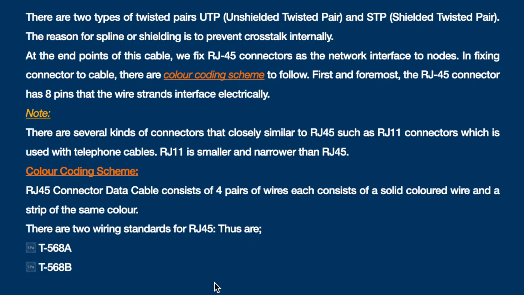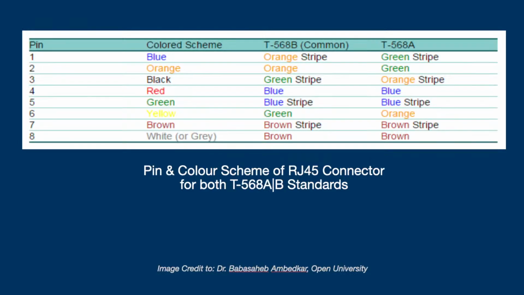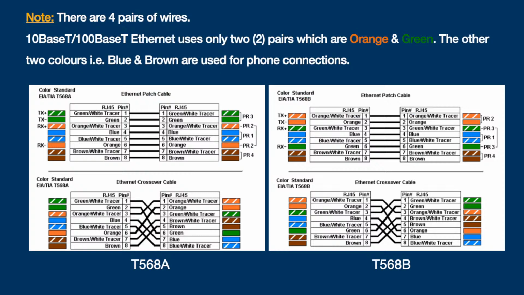All this can be learned by heart, of course. You don't need to cram it, you can just know it. It's very simple: T568A and T568B. These are the two standards when wiring RJ45, when clipping, as we call it, or connecting the wire to the connector. Those are the standards. Let me show you, so that is the color code. Can you see it now? Okay, I think we can. Let's look at this color code.